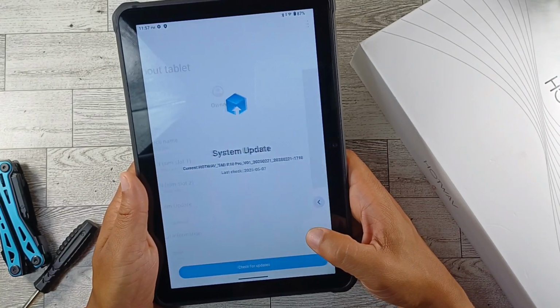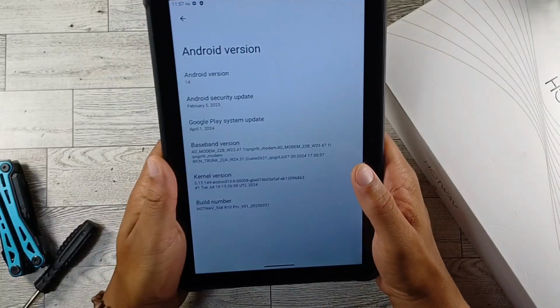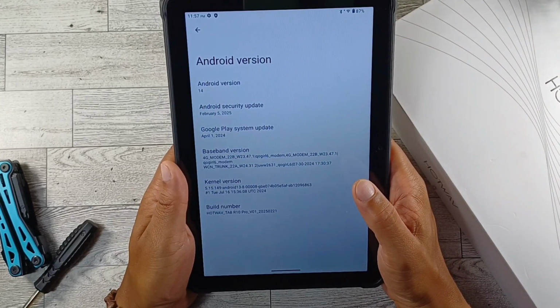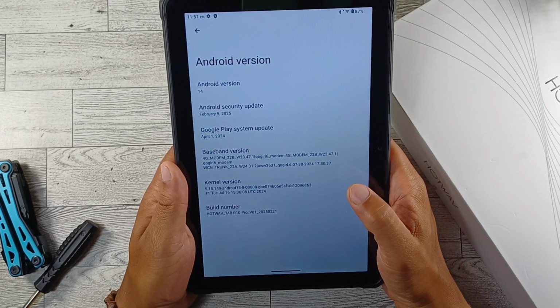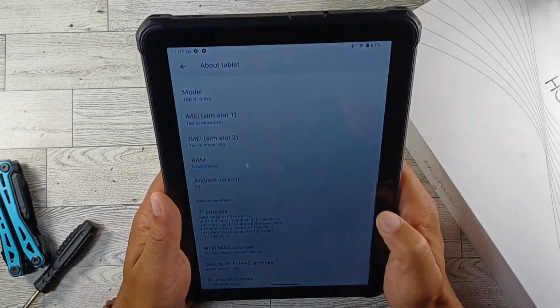So this one is up to date right now. And then this is actually on Android 14, February 5th Android security with April 1st, 2024 security. So right now it's running on Android 14.